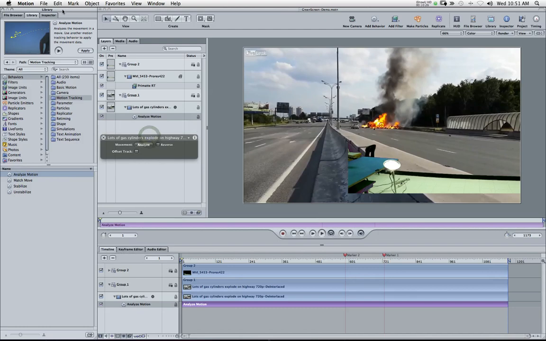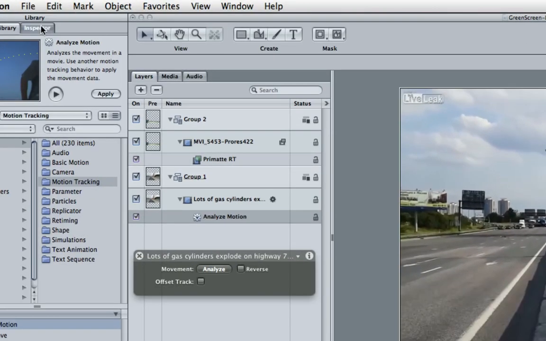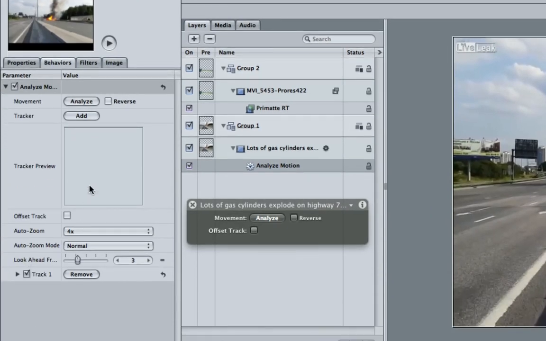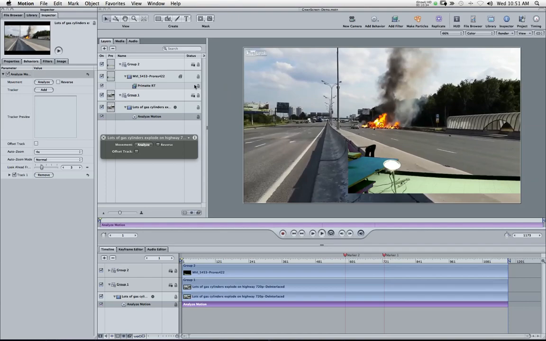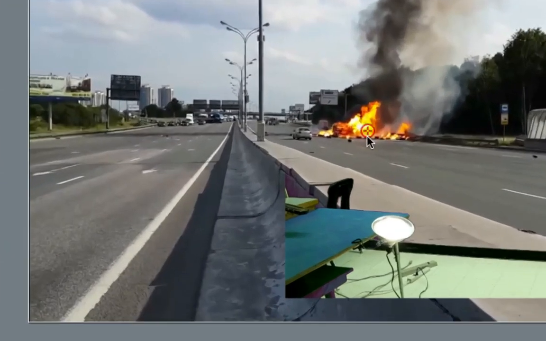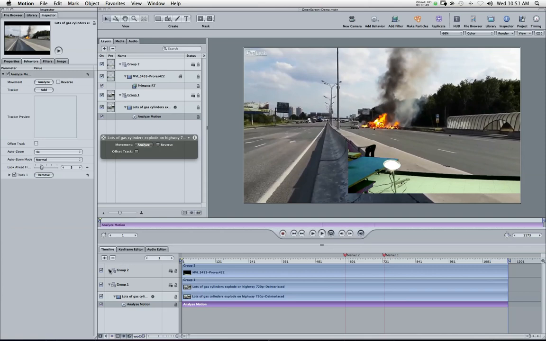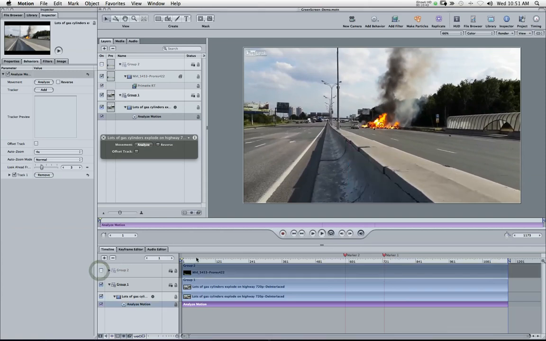and then we need to go to our inspector for all of our options. So we're going to click inspector, and now we have trackers. So if you can see right here in the center, we've got a tracker. It's this little crosshairs in a circle. I'm going to turn off the overlying thing here. And what we're looking for, we want to choose our trackers very, very carefully and very wisely. What we're looking for is areas of super high contrast that the computer can follow.